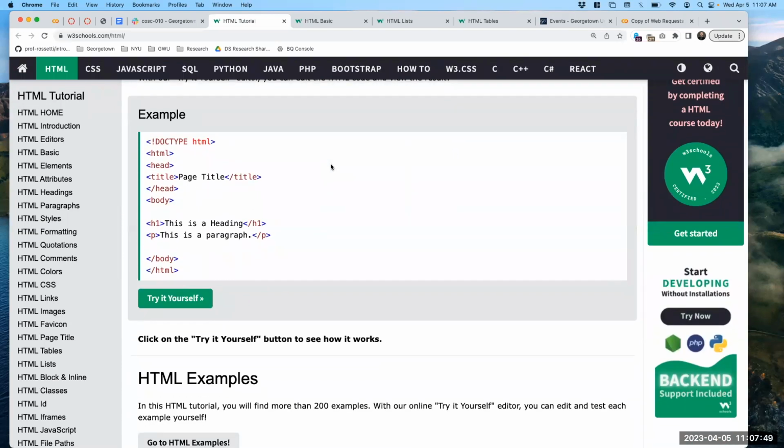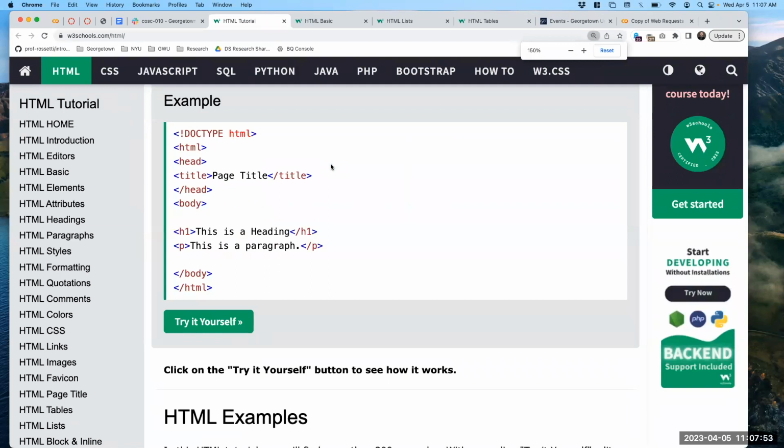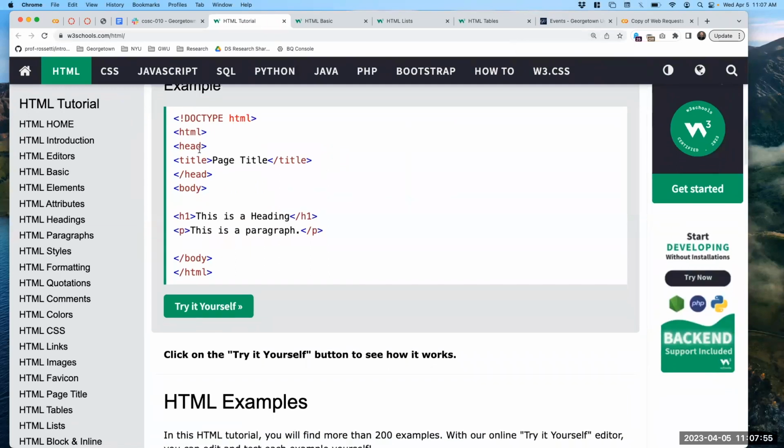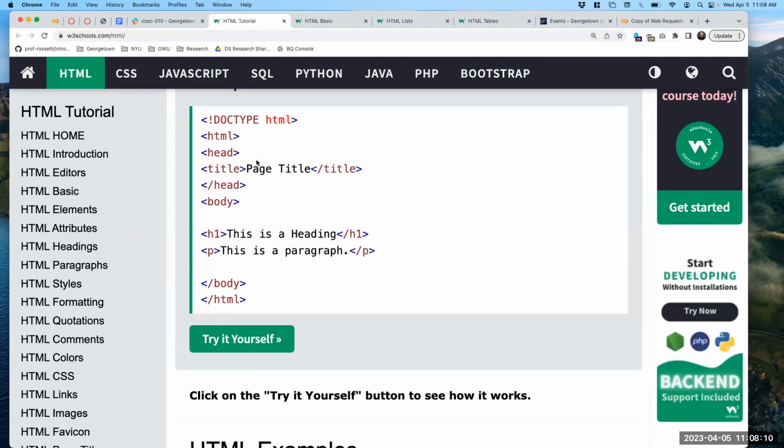With any HTML web page, there will be a certain structure to it. The page will probably start with a certain document declaration, and then we will have some kind of HTML tags. So in HTML, we're dealing with these tags that kind of look like carets, and some of them have a corresponding start and end tag.